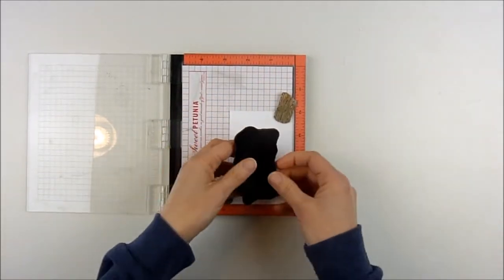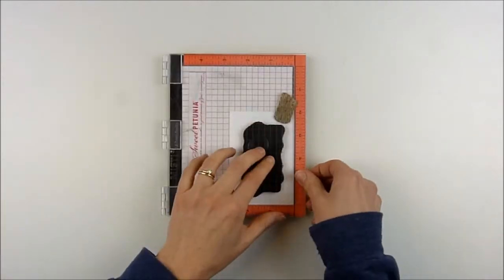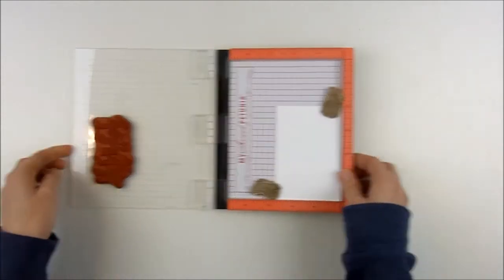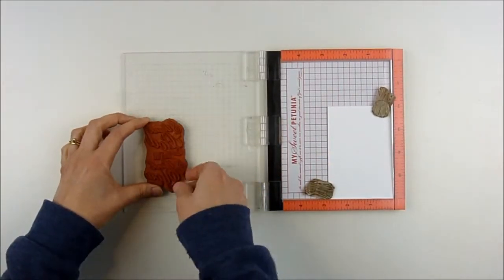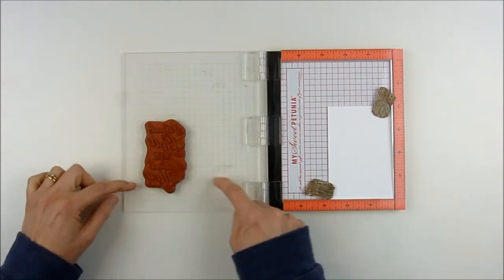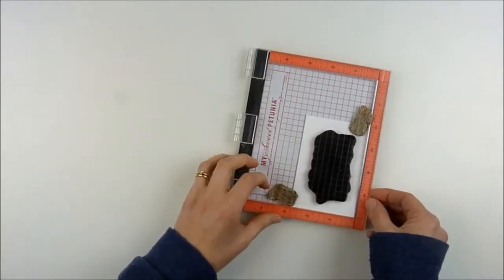I have a panel of white cardstock that I have trimmed down to 2 3/4 by 4 inches, and I'm lining it up in the center with my MISTI. I forgot I needed to take the foam pad out when you use Unity. It's already got the foam on it. You notice I'm adjusting a little to square it off. It's sometimes hard with the red rubber stamps, because you can't see how it's lined up, so I use the grids on my MISTI.